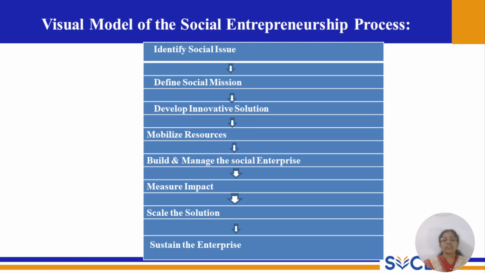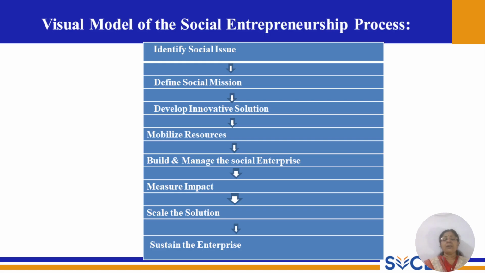First step, we are identifying the social issue, the pressing problem that needs social attention or solution. Next one is you are defining your mission. Next one is you have identified a problem, you have identified the various steps that have to be taken to address the issue. Next, you have to develop an innovative solution for that problem. Then you have to mobilize resources to execute the project, or you have to realize your dream of offering a solution to that particular problem. So you have to mobilize resources like funding, human capital, operational equipment, and everything.